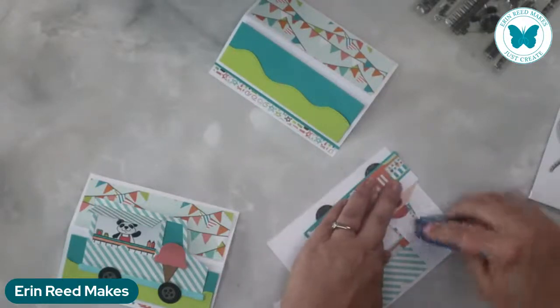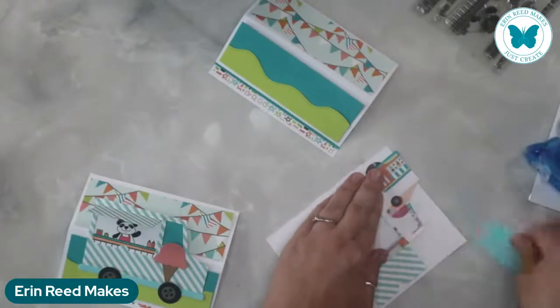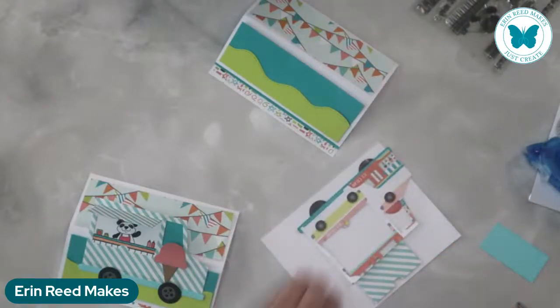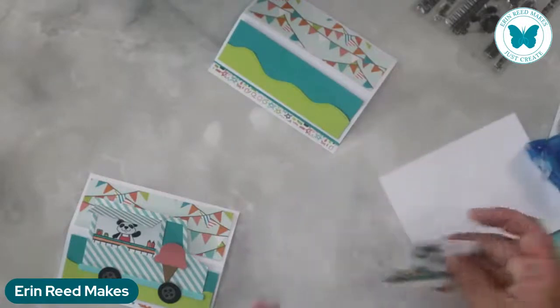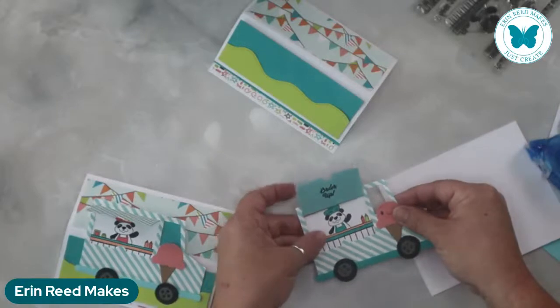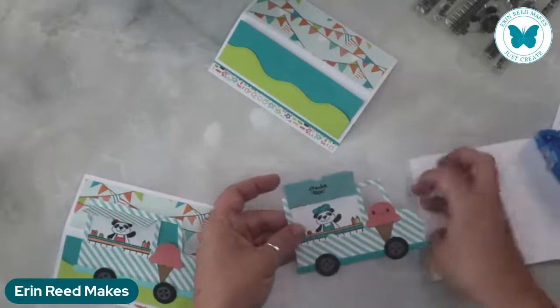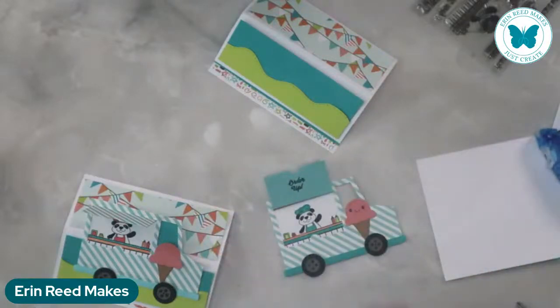And I'm going to go ahead and do the adhesive around here because that's where I'm going to place this piece to go into the window. It's really sticky. I don't want to get my fingers caught. And then I'm going to open this back up again. I do that on here so I don't get my table all dirty, right? And then I place this little guy right in here to the height I want it to. That looks about right. And then just kind of stick it down. So there he is. He's in the window.